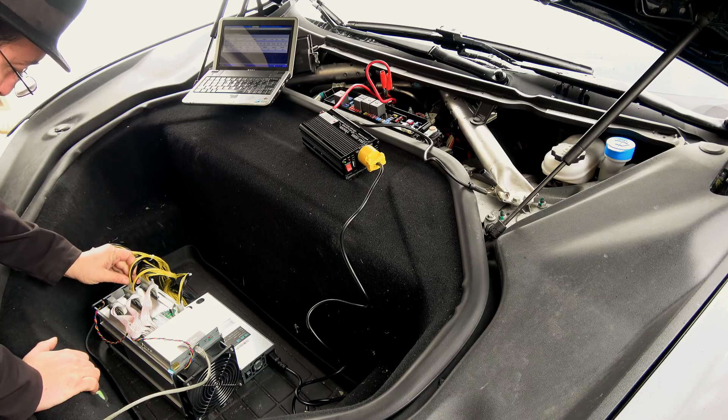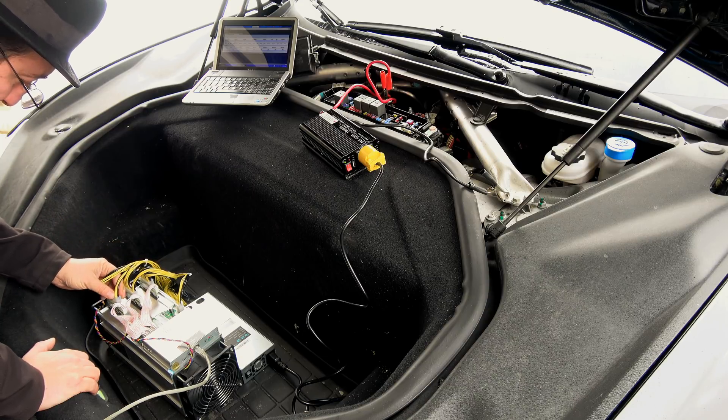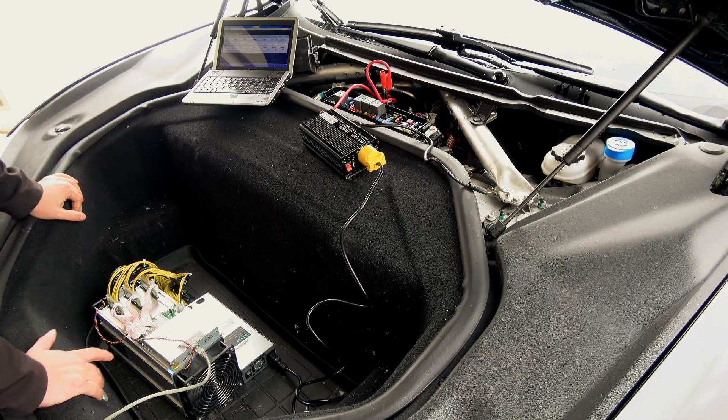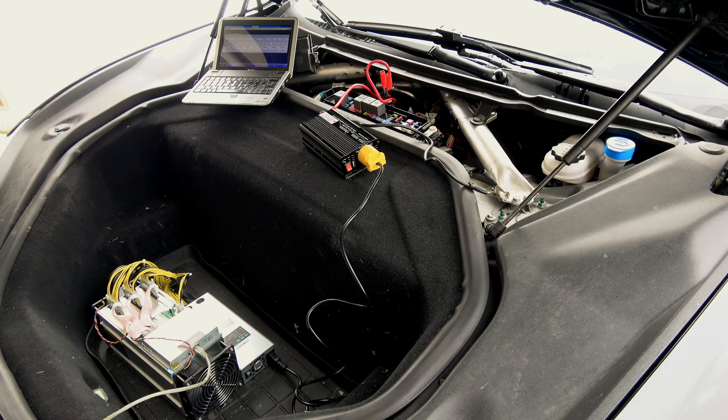This just isn't practical, nor is it really profitable. Just in the amount of time this thing's been sitting offline in the front of my car, I've probably lost more money than I would have gained if it actually ran. So we're calling it. It's a neat idea, but it's just stupid — something fun to try, but there's no point. Don't waste your time. But we did it — who else is stupid enough to actually try and mine Bitcoin with a Tesla Model S? Me.